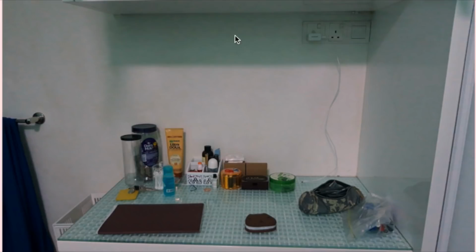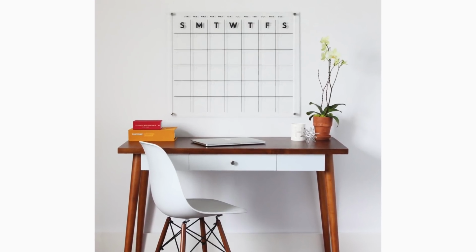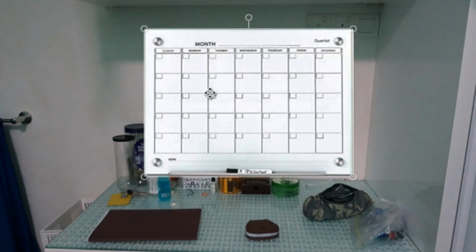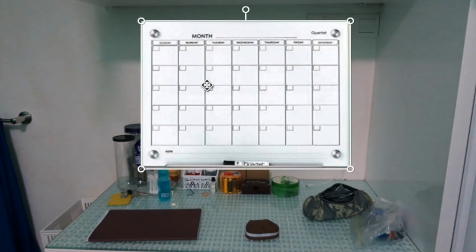I saw recently these clear acrylic calendars. I think they're really nice looking. But what I like about this is visually it looks nice, but it also serves that extra aspect of organizing your schedule and your life.